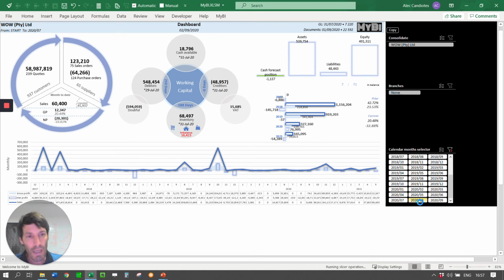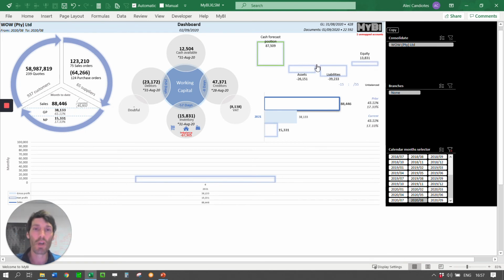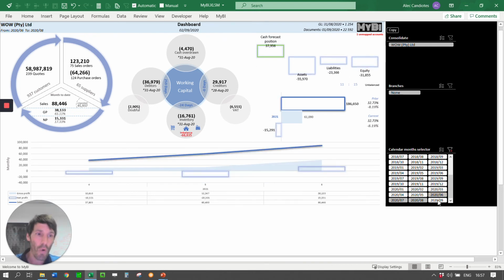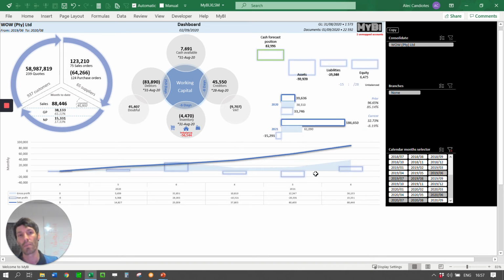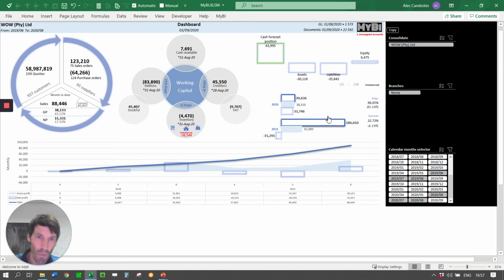The nice thing is I can even select 1 month and it just shows me the movements for that month. And then I can select a 3-month period over here and it just shows me the 3 months. Or I can say, but let me compare it to the prior year's 3 months and see how I compare. Okay, it's going better. I can see I've got from a revenue perspective quite a lot more revenue, but I've also got a bigger loss in comparison to last year. So I've definitely spent more than the previous year. So a nice overall picture of what you can actually now find here as well.